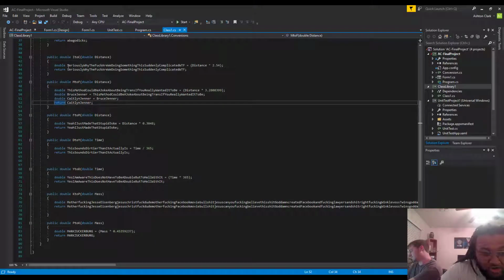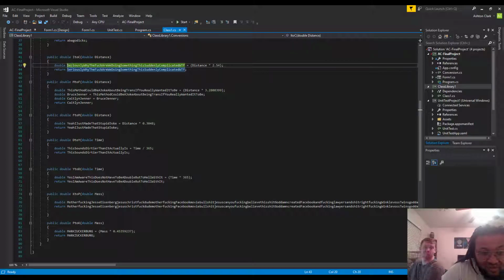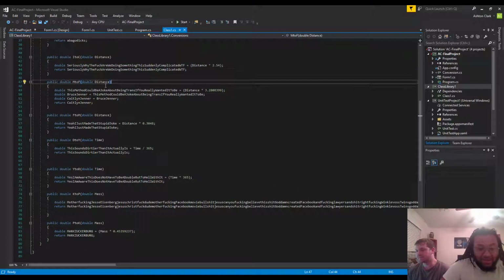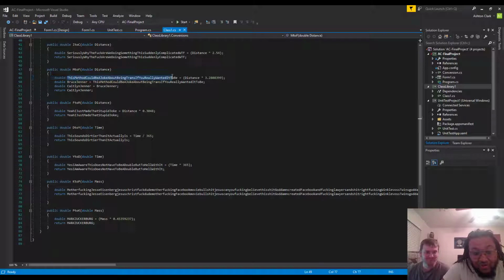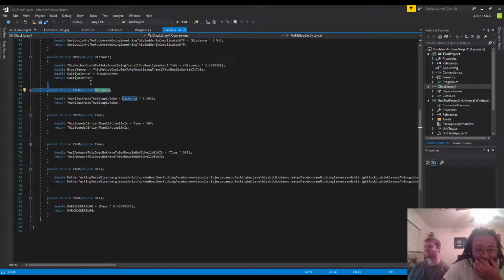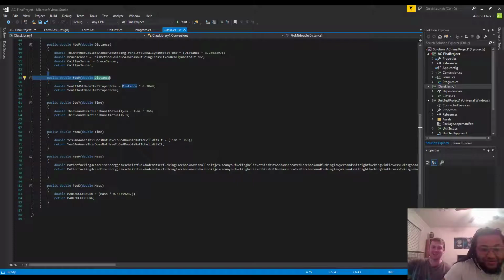Also, if you want to read this, this is saying right here, seriously, why the fuck are we doing something this suddenly complicated? What the fuck? So like I said, you can name it wherever the heck you want it to be. This method could be a joke. Look right here. This method could be a joke being trans if you really want it to be. And then he set doubles to Caitlyn Jenner equal Bruce Jenner. Return Caitlyn Jenner. I'm making a stupid trans joke. I'm not sorry. I'm not politically correct.